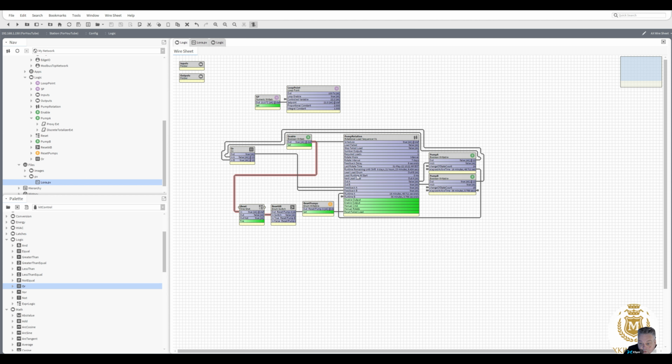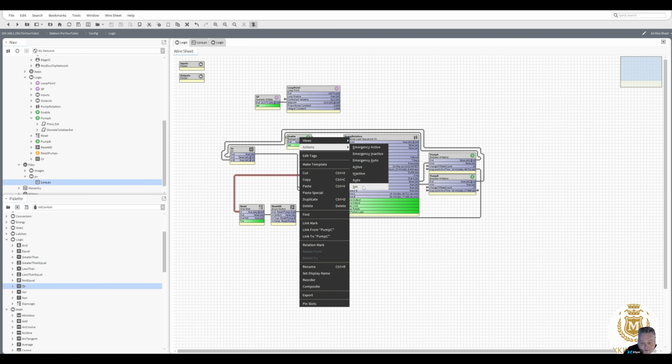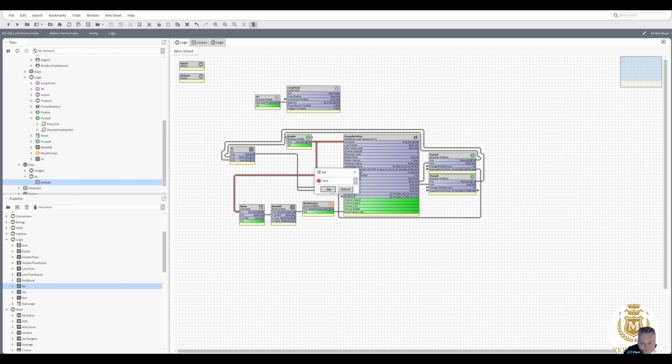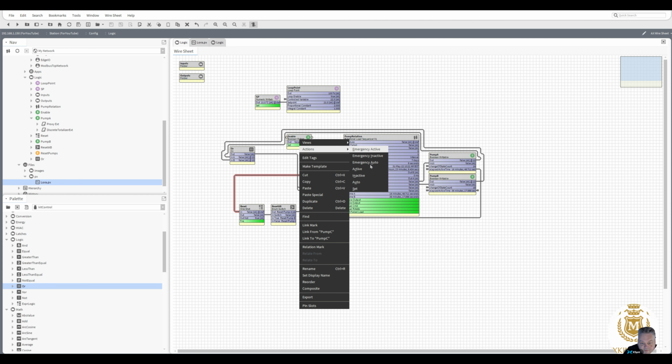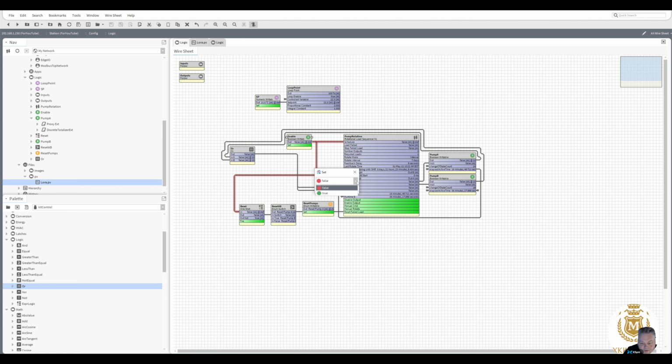Now they won't go into fault now, but if we just disconnect that or leave it like there and just turn that to actions set to false, do it that way, and then actions set to true. So pump B is currently running. It's not gone into fault because for true it's coming into there and feeding back into there. But if it went faulty, so let's make it go faulty.